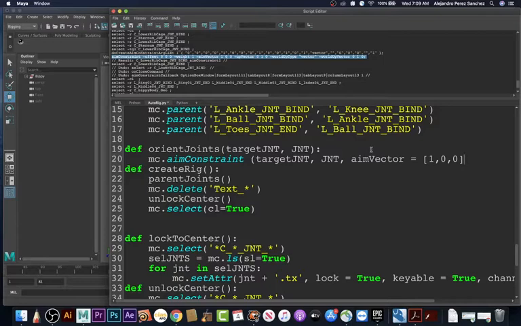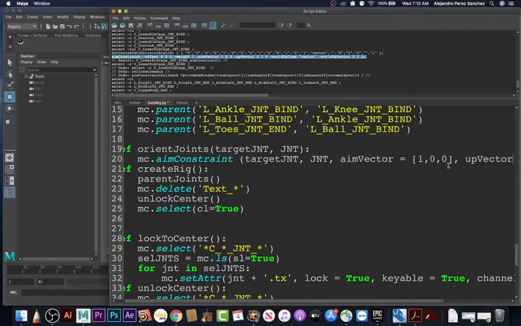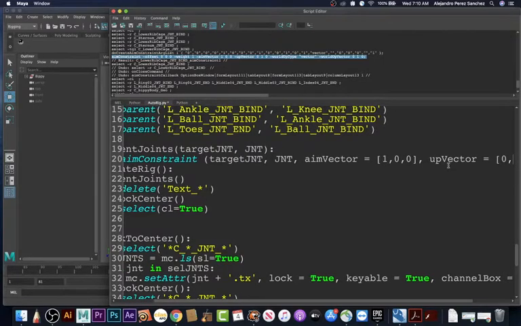And now that we have that, we need the up vector, and that is going to be equal to 0, 1, 0.